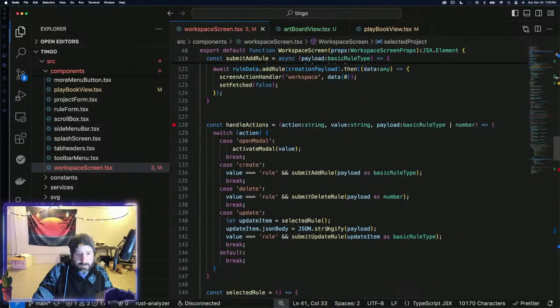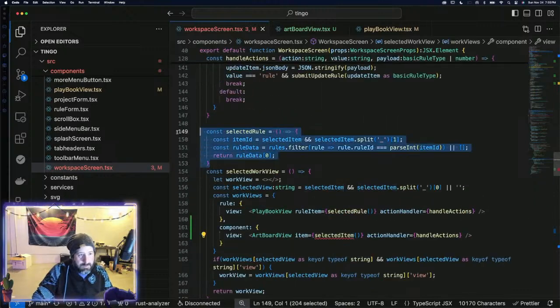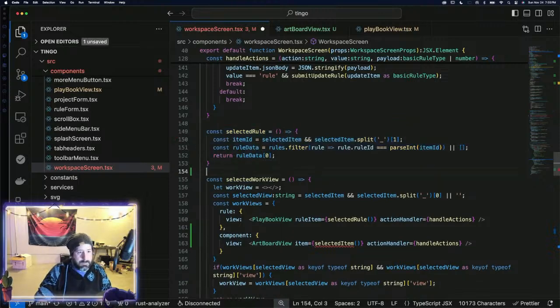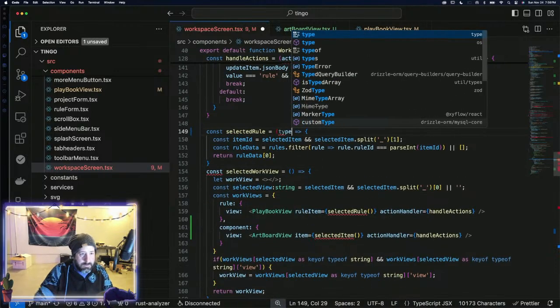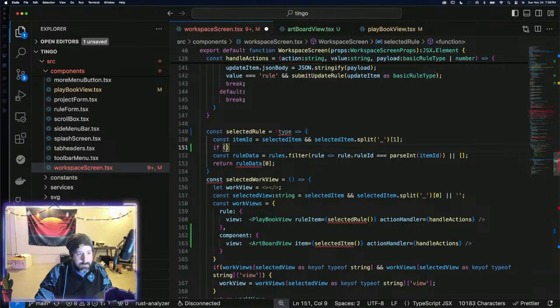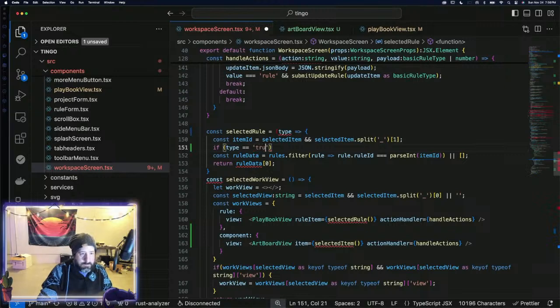Okay, so now I think, oh wait, so we got a little bit of red here. Selected item. I'm gonna add in a type here. And we're gonna say if type equals rule, do this stuff.